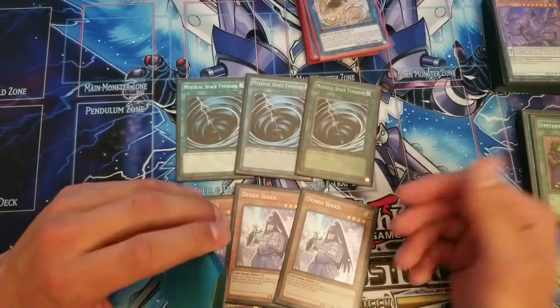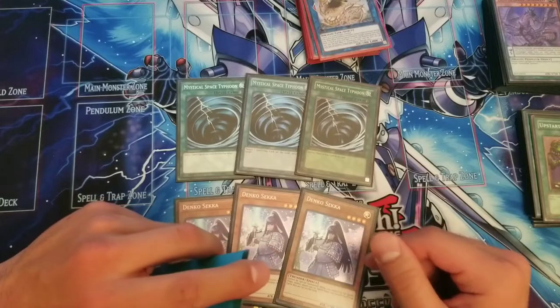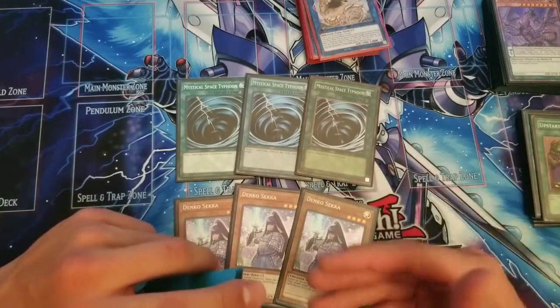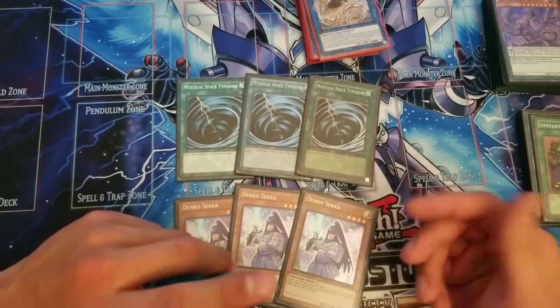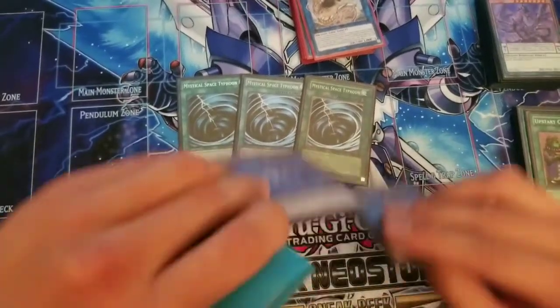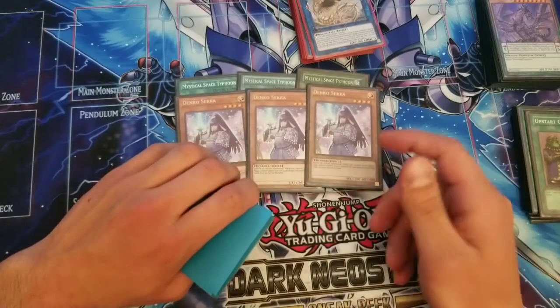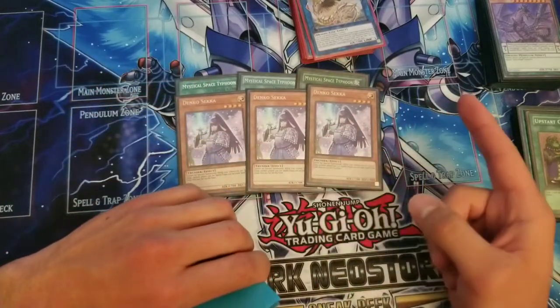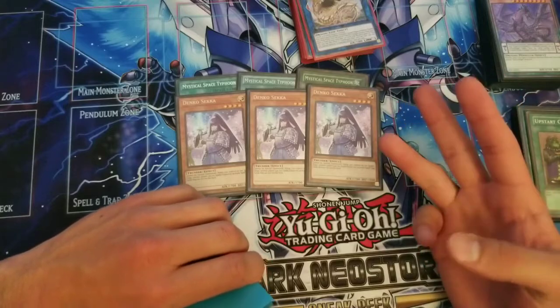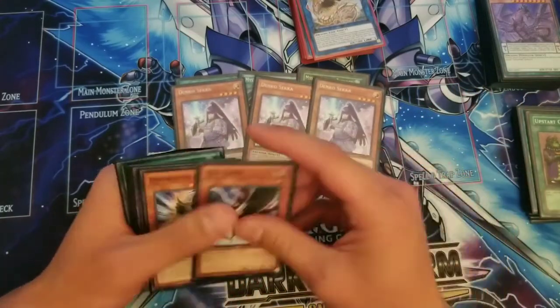This has worked out better for me, because it gives me counters. If it gets negated, like Twin Twister, I had to discard a card. I don't like losing combo pieces. I don't like discarding cards. So, MST works fantastic. Denkoseka is the MVP of the side deck. It wins games on its own. Just summon it, it's over. Salamangreats, Orcust, Altergeist, any back row deck, this is the best card.